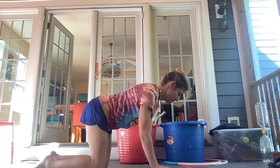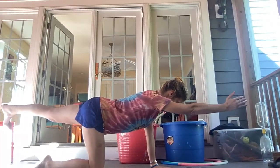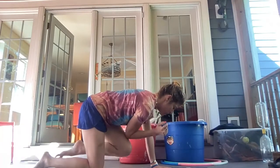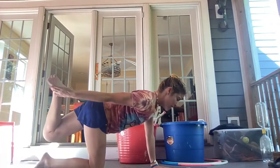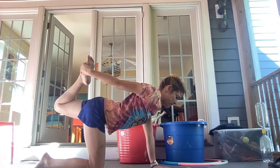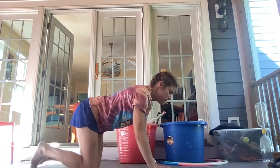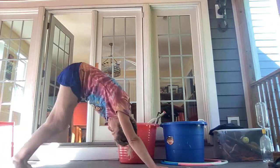and slowly releasing. Right arm forward, left leg back, inhaling here, exhale, elbow to knee. Inhaling back out, exhale, elbow to knee. Inhaling back out, exhale, right arm around, grabbing hold of the left foot, and kicking the foot into the hand. Slowly releasing back down. Tucking those back toes under and coming into a downward facing dog.